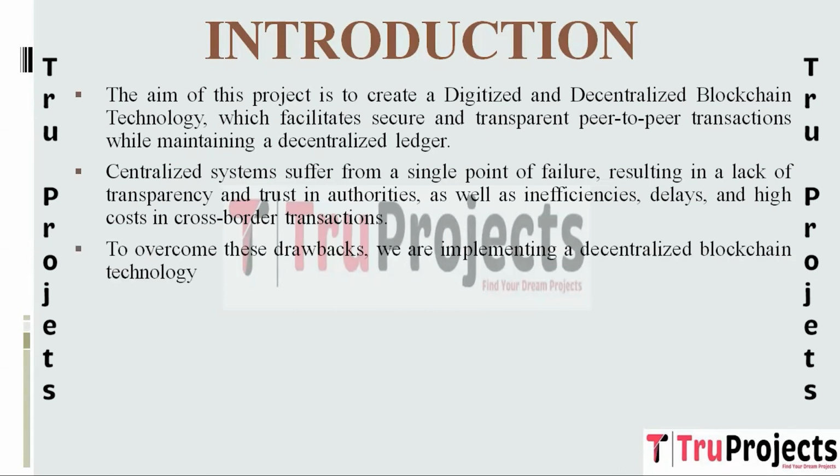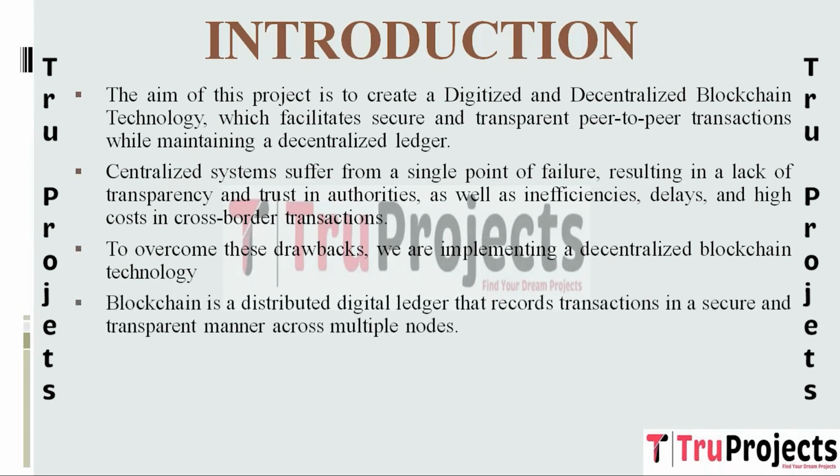To address these drawbacks, the project is implementing a decentralized blockchain technology. Blockchain is like a digital ledger that records transactions securely and transparently. Instead of having all the data in one place, blockchain stores records as blocks of data, each with a unique code called a hash. These blocks are distributed across multiple computers or nodes, making it much harder for anyone to tamper with the data or compromise the entire system.